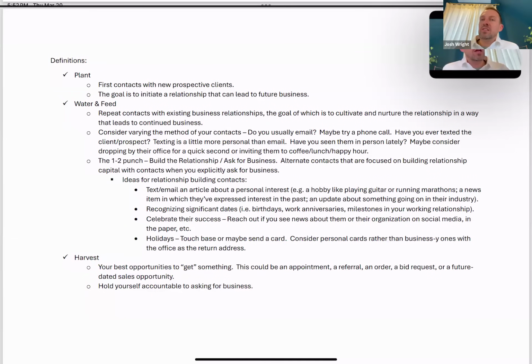Well, one simple thing you can do is be the one that takes the pressure off. Don't just ask every time you interact with somebody, but think about also having interactions that are just about building the relationship. Here's a few ideas for what that could look like. As you get to know someone personally, every so often, drop them a text or an email where you pass along something that you came across that you think is interesting that relates to something they're interested in. Is that person a triathlete? Maybe if you come across an article in your Apple News feed about something that happened at a triathlon, shoot them a text with a link to that article.